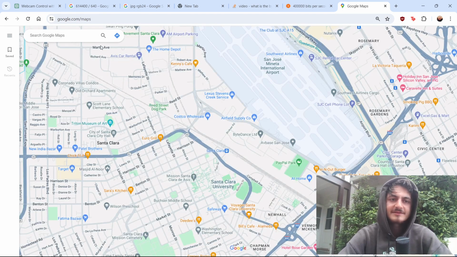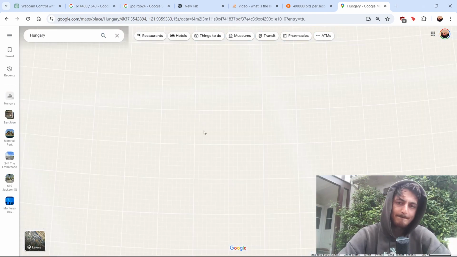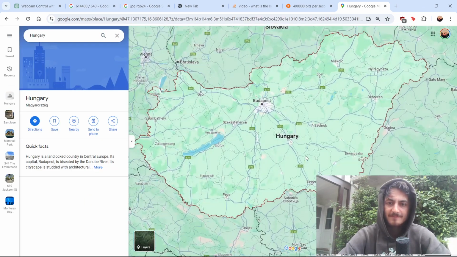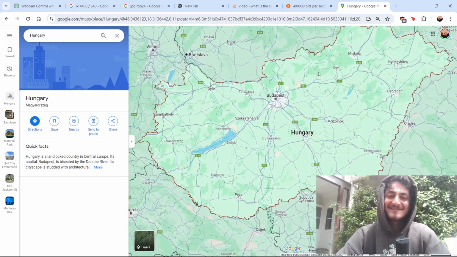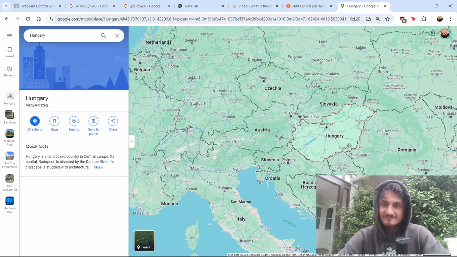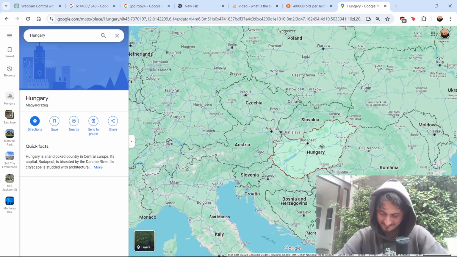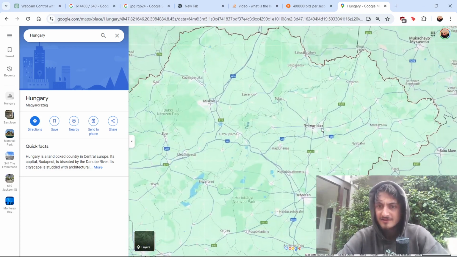I love Google Maps. You're from Budapest? Wait, Budapest? Yeah. Or are you from one of these other no-name towns? Burn. I'm just kidding, bro. I've never been to Hungary. I feel like that'd be so fun. On the east. Ah, cool.